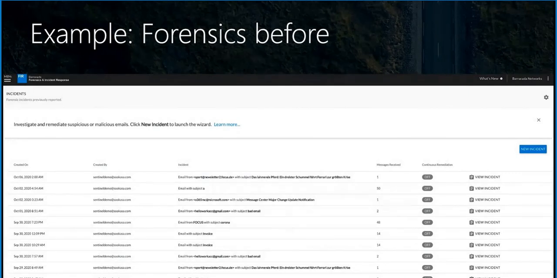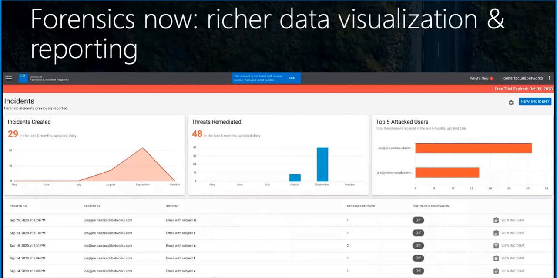What you don't necessarily understand is what's happening over time. What are the trends? Are we doing better or worse over time? What's the shifting nature of the attacks that we're being subjected to? So here's an example of the after. This is a version of forensics and incident response we're about to release, showing the introduction of much richer data visualization, so you can immediately start to see trends and patterns in the data. You can expect to see this kind of more modern, interactive data visualization capability show up across the email product portfolio over time. We've got lots of different products where we're working to bring this into those products as we speak.